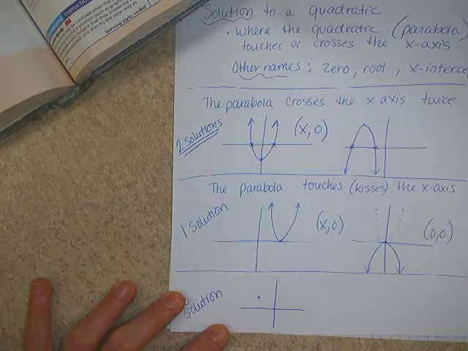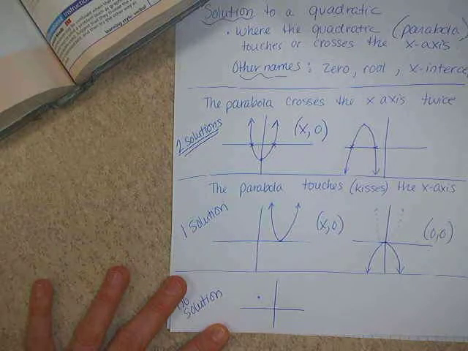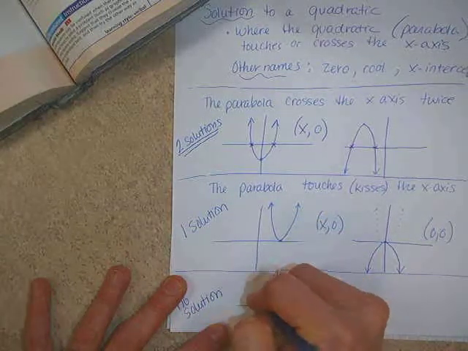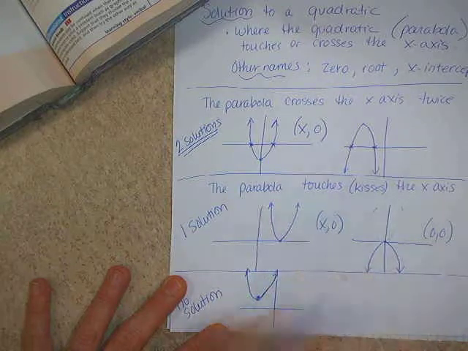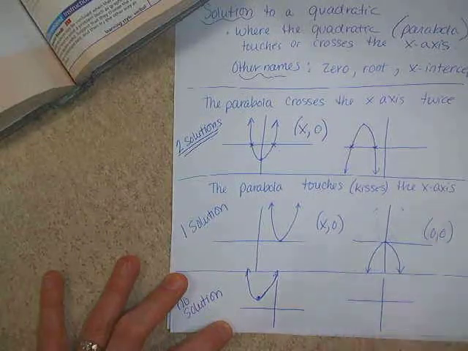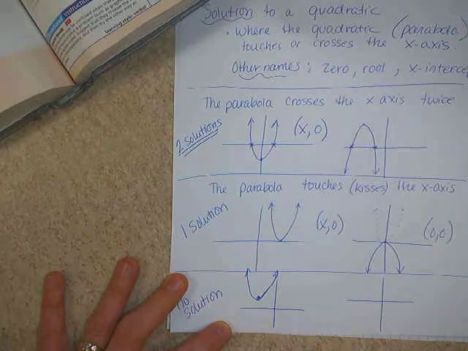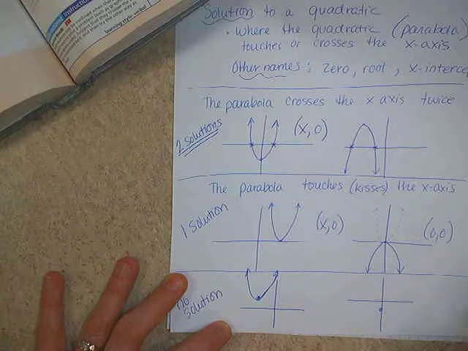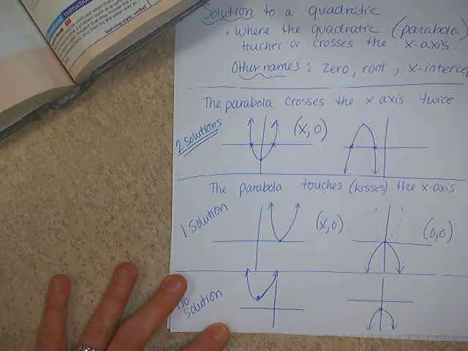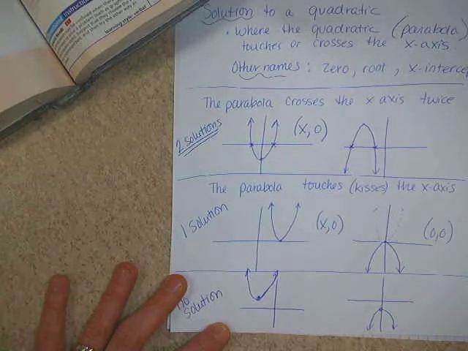If my vertex is above the x-axis and my parabola opens down, will there be a solution? There will be two. But what about if my parabola opens up? Will it ever touch the x-axis? If the vertex is above and my parabola opens up, there will not be a solution. My other option would be what? If my vertex is below and the parabola opens down.